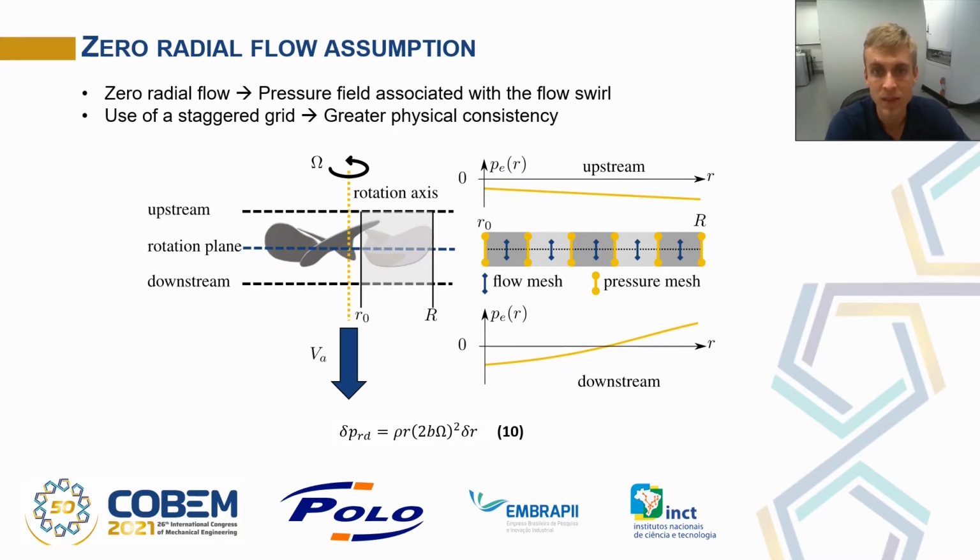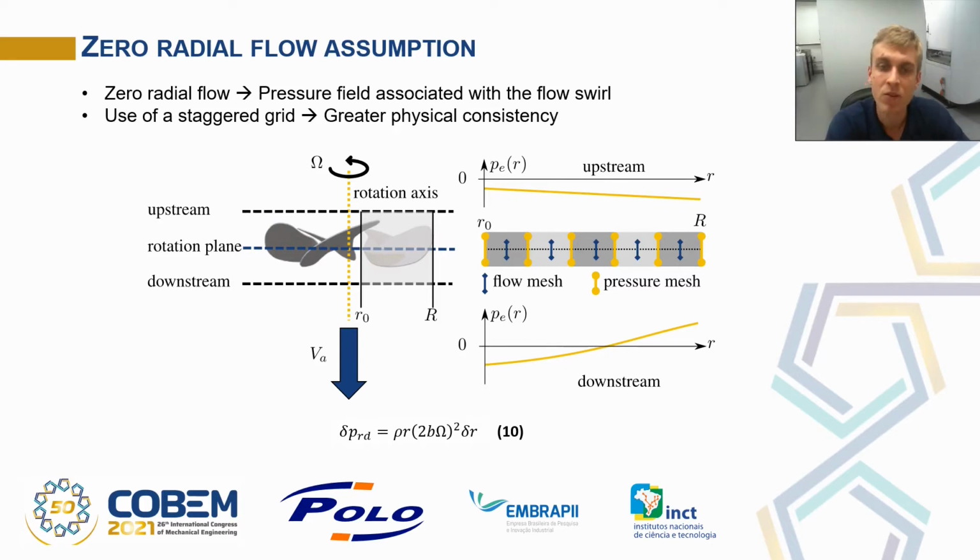In the figure it can be seen a scheme of the downstream pressure field that, once integrated, must return a zero mean of static pressure, since the fan exhausts to the atmosphere. Also in the same graph, it can be observed that the pressure increases with the radius. This pressure gradient is responsible for the centripetal force that keeps the airflow from moving outwards in the radial direction.